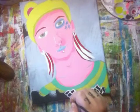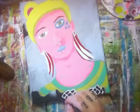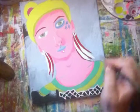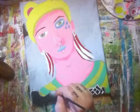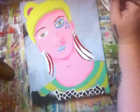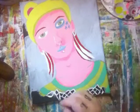It's really a personal choice, but I prefer to add some sort of weird patterns, and sometimes I will paint patterns before I paint the characters. If I'm not sure what character I want to do yet, sometimes I'll just start making patterns and doodles on the canvas or paper, and then add a character afterwards. And so you can kind of figure out how to paint around things or add things.